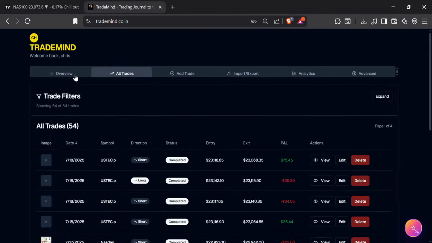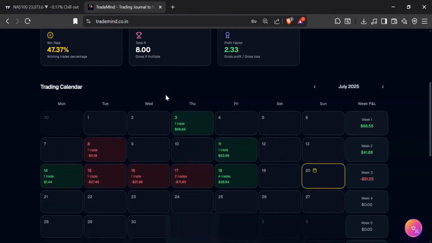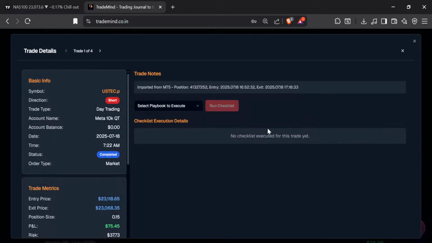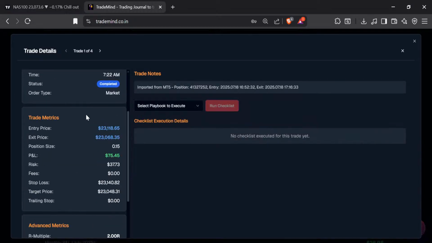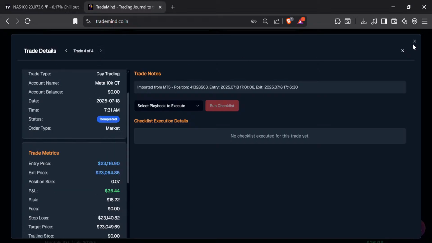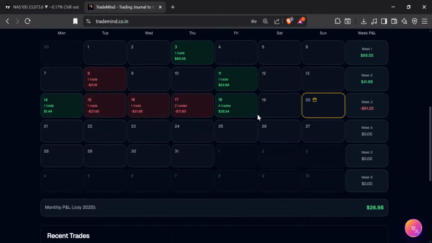You can go and check here. This is the area that we imported, right? And if you can see, our Friday's trades are listed below. So your data is successfully imported, and you can review trades as of now.